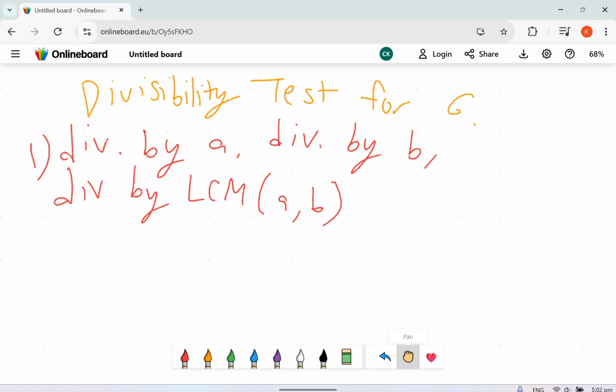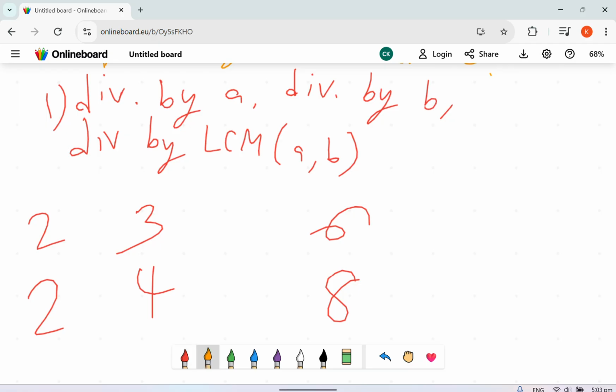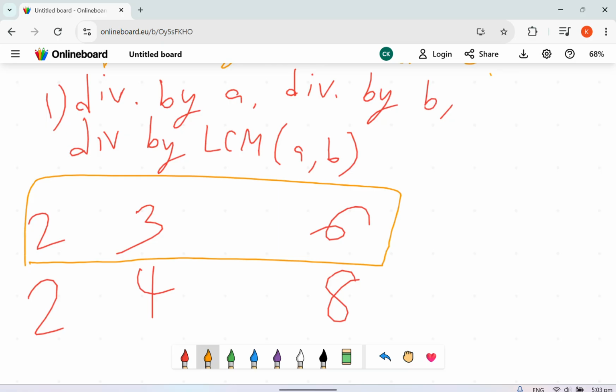So now let's go back to the previous example. We could say that if it's divisible by 2, is divisible by 3, that's why it's divisible by 6. But we can't say if it's divisible by 2, it's divisible by 4, it's divisible by 8. Why can't we say that? Now, here's the thing. Because this one satisfies this. 6 is the lowest common multiple of 2 and 3. So, we have agreed that if it's divisible by A, it's divisible by B, that means it's divisible by the LCM of both. So, in this case, it's divisible by 2, is divisible by 3, that means it's divisible by the LCM of 2 and 3, which is just 6.